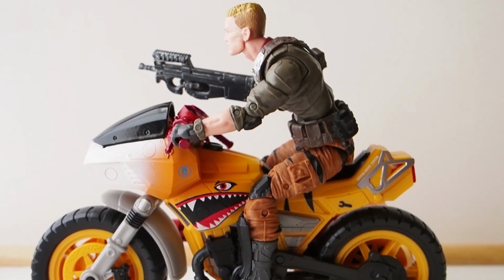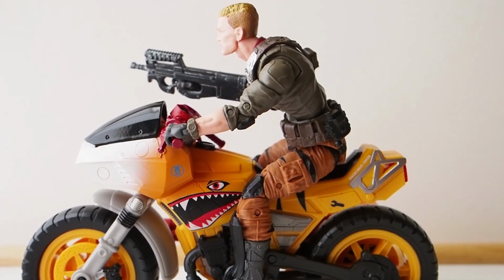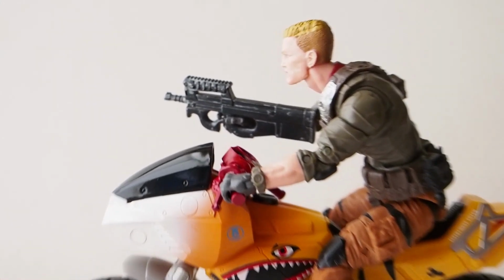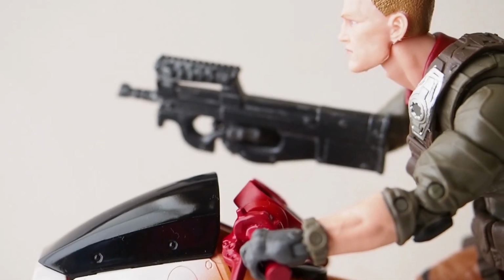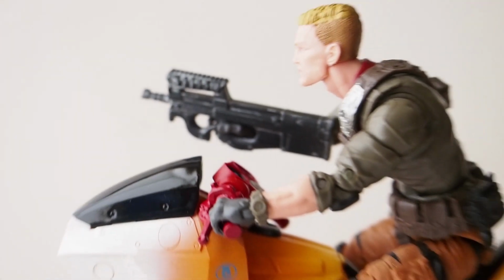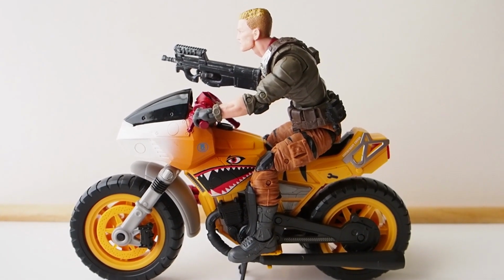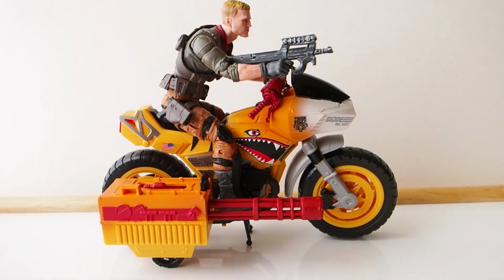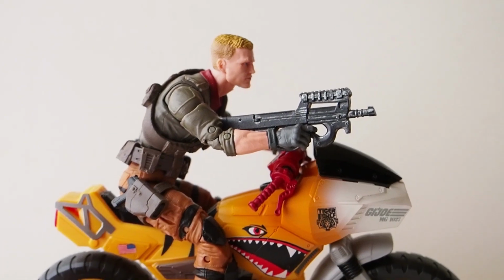And here we have Duke riding the Ram, and you might notice he's holding on to a P90. You'll be like, hey, he doesn't come with a P90, and you'll be correct. He does not come with a P90. This P90 comes with McFarlane Toys, their second accessories pack. So I will show that in another video by itself. But here's the figure, and he actually looks so great with that P90. Just saying. And here is from the other side, and again the P90 looks fantastic on him, man.